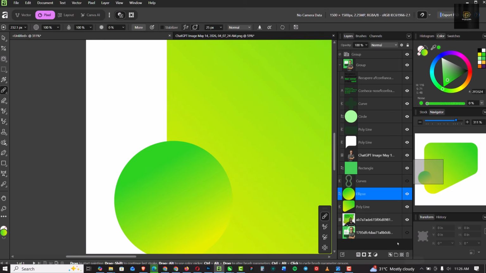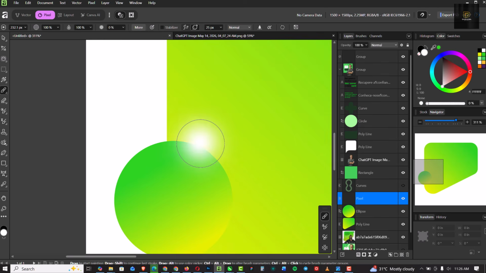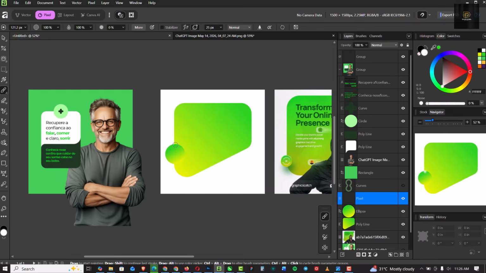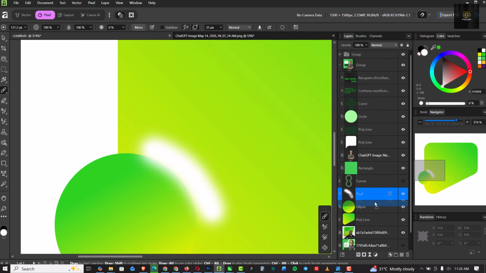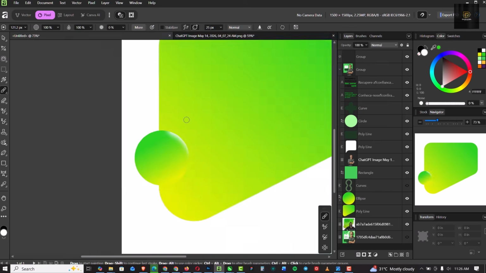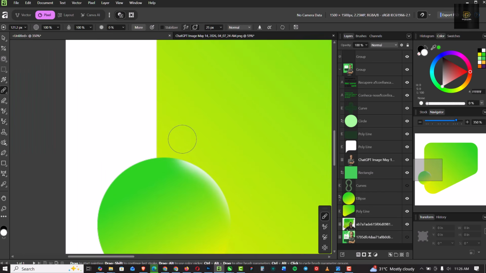Create a layer first. So click on this layer here, pixel layer, and when it's created, you can make your brush smaller so that you are more precise. And gently go around it like this, and click and drag it on top to create a clipping mask.